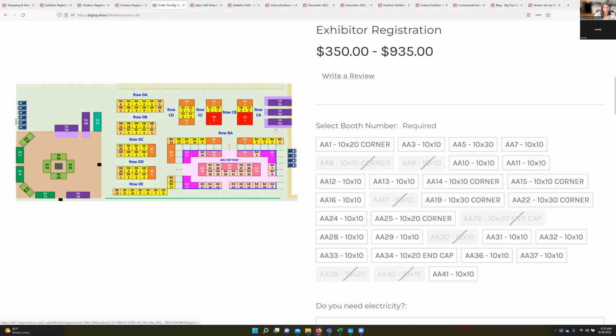These are our boutique truck and trailer spaces. We have quite a few options for you to choose from. X1 is 5D Traveling Tavern, so that's the bar. And then we do a little food court over here. It is on gravel. Food exhibitors always know that when you come to a big top event, you have to provide your own electricity, bring your own generators or whatever you need. Same for boutique trucks and trailers.